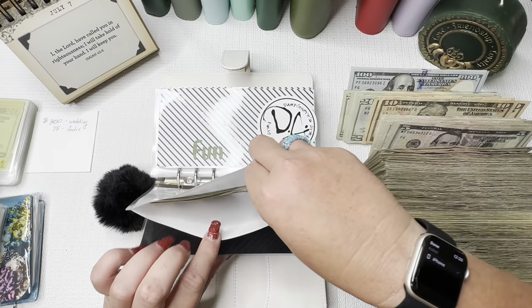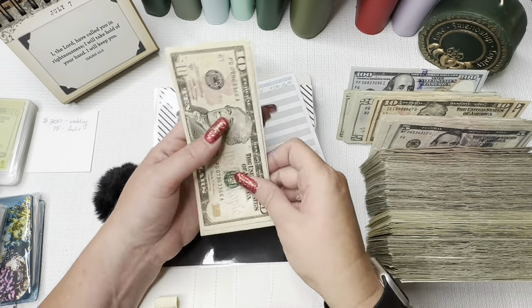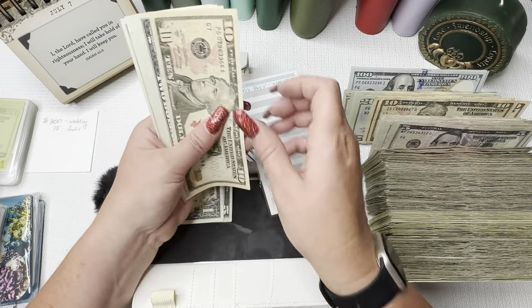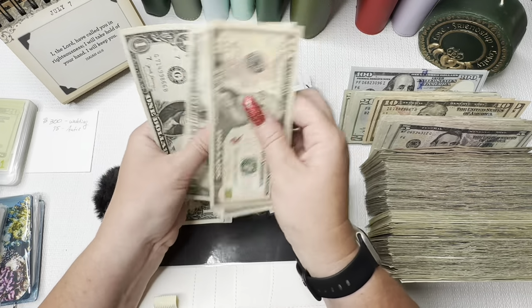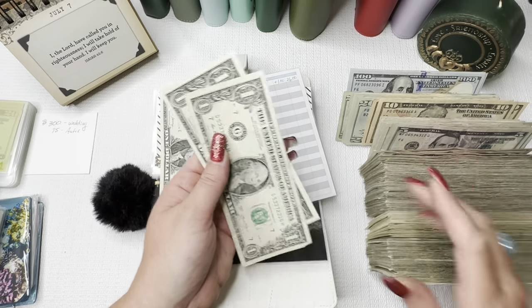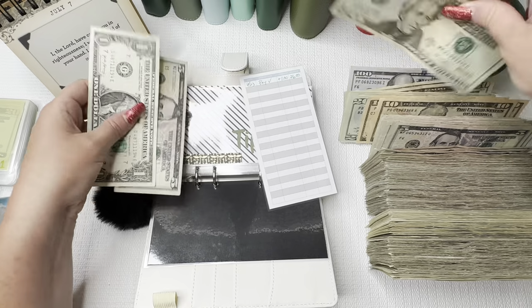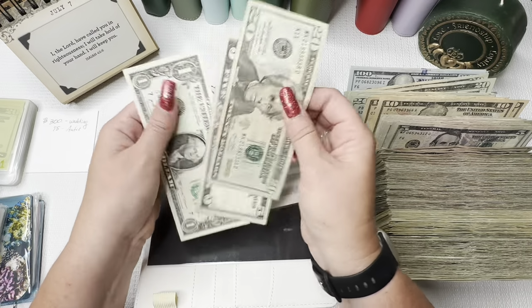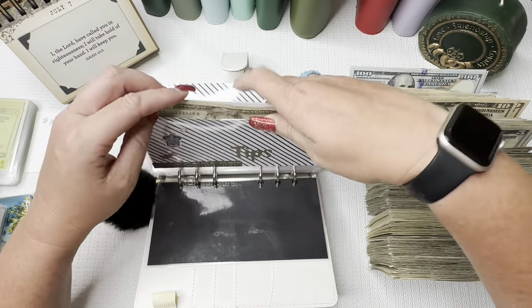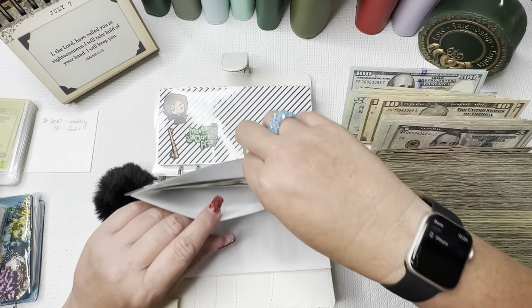This is my Harry Potter binder for our family vacation. So we're starting with, we have 26, and this should be 20. 10, 12, 14, 16, 18, 19, 20. So we have $25, $26. Moving on to fun.